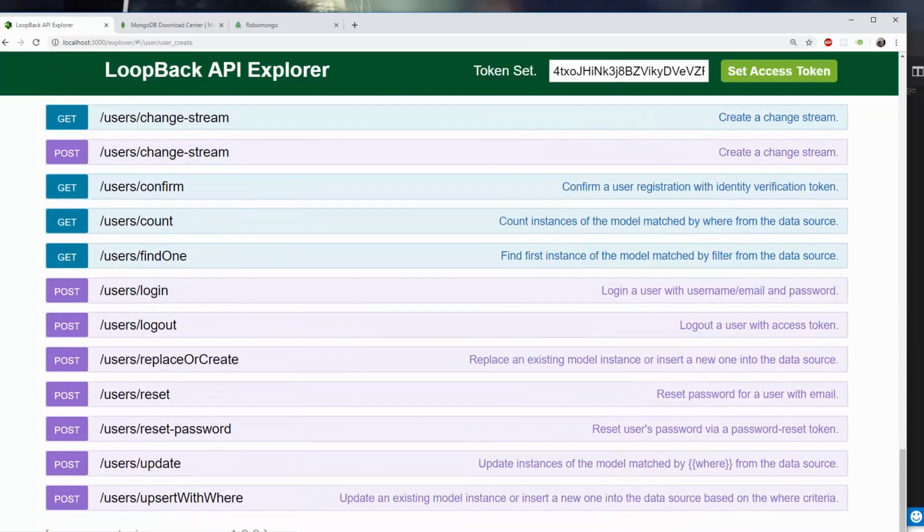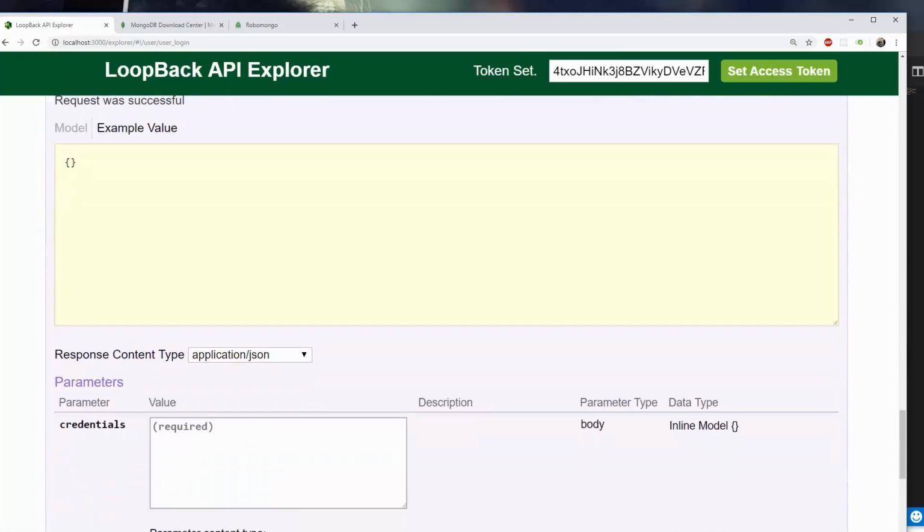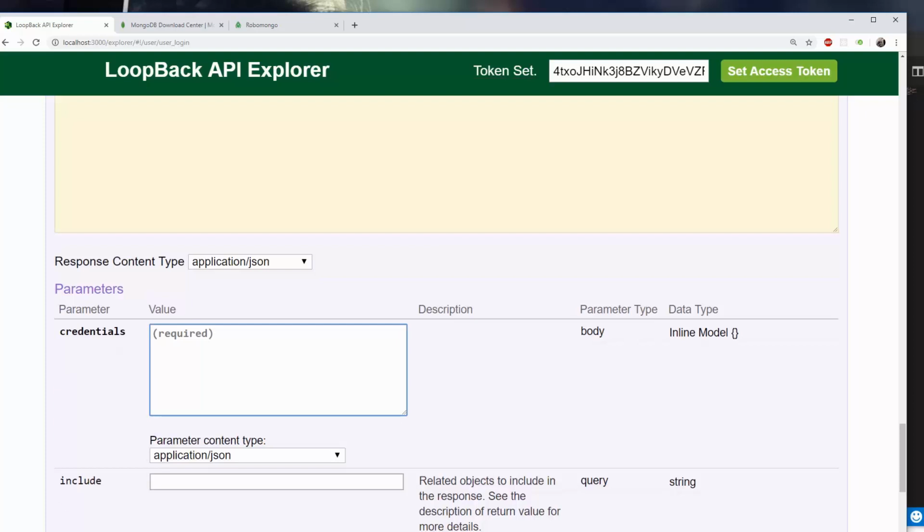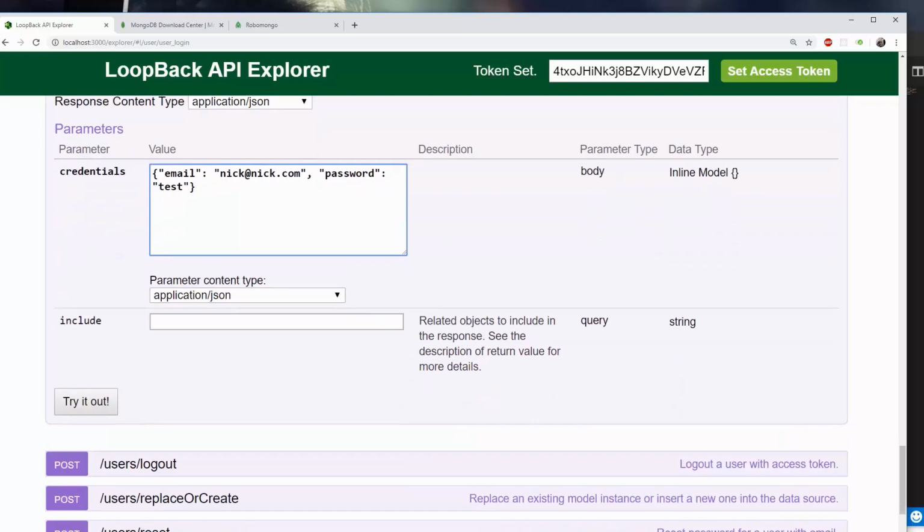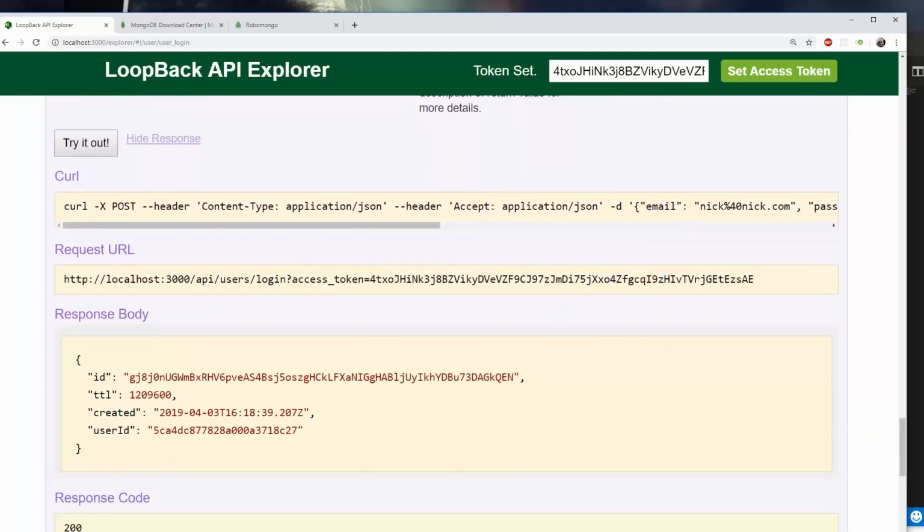So when I go to log in, I'm going to add email nick@nick.com, and then password is going to be test, and I actually use this password for everything. And then click try it out, and we're getting this.